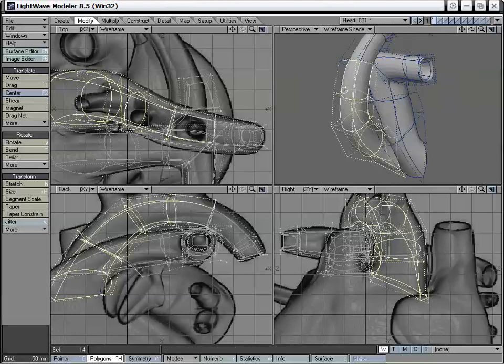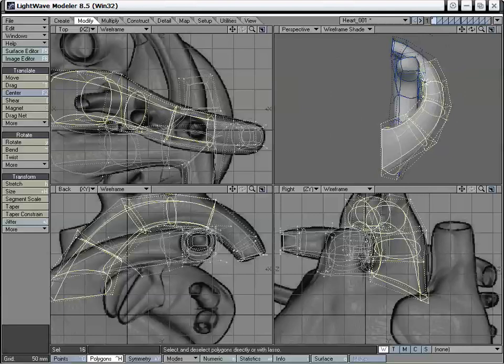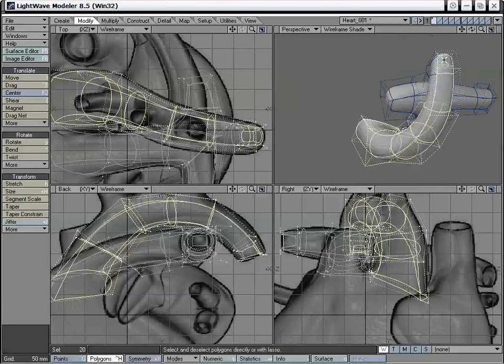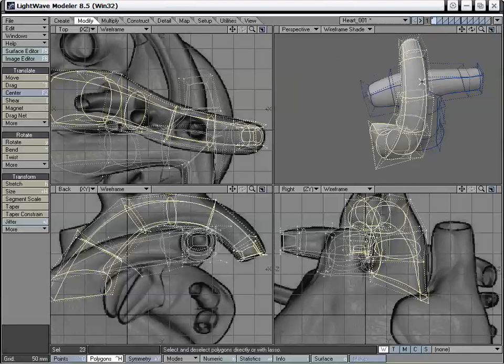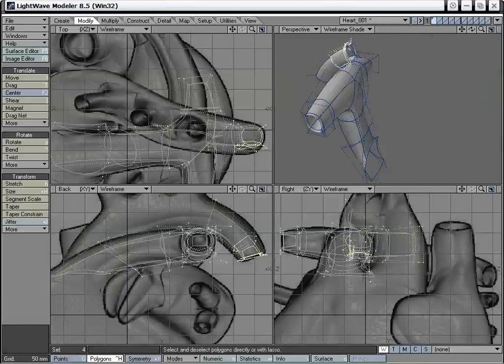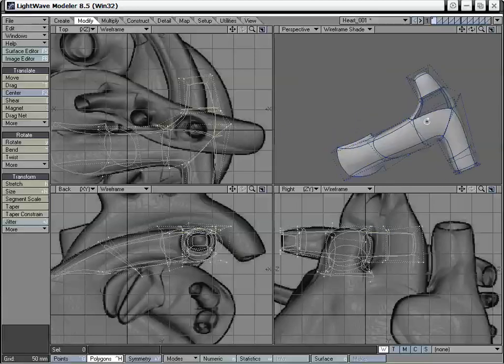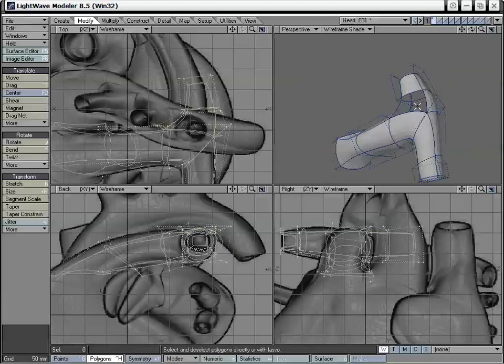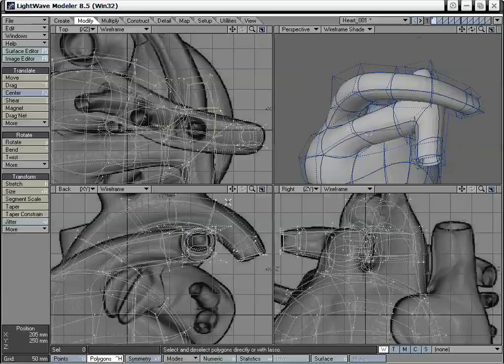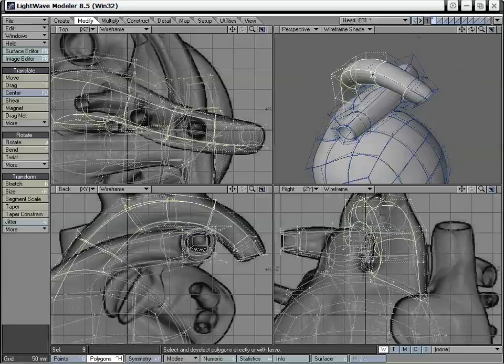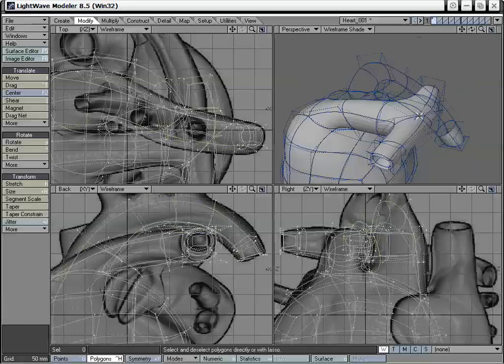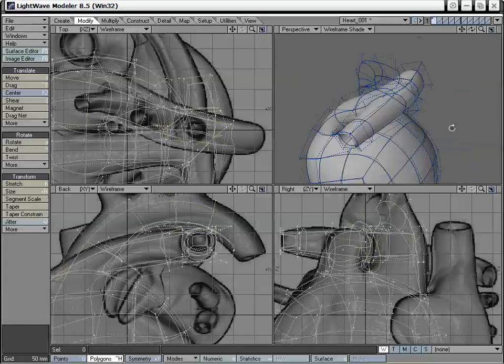So I'll just go in here and manually select them, which can take a little bit longer. But we do want to get these out of the way. I'll just hide what we've got so far. Select those, hide those, and that. And once again, we hit something we shouldn't have. So we'll kind of have to do that again. Just making sure we pay attention to exactly what it is that we're hiding, so that we don't have to keep redoing this.